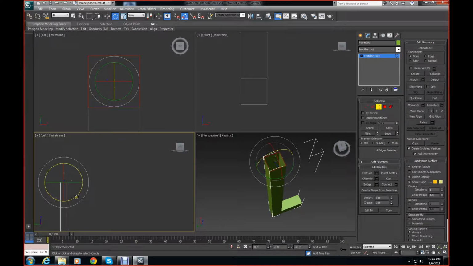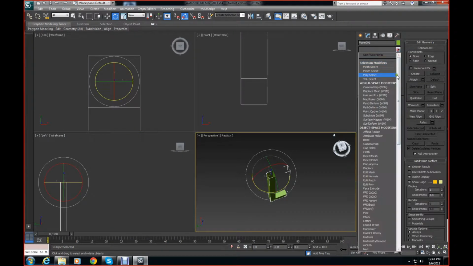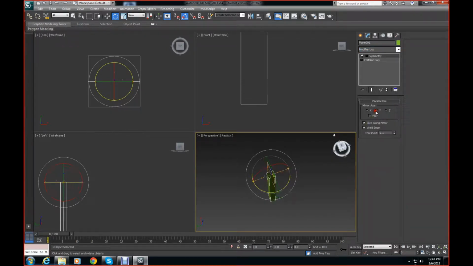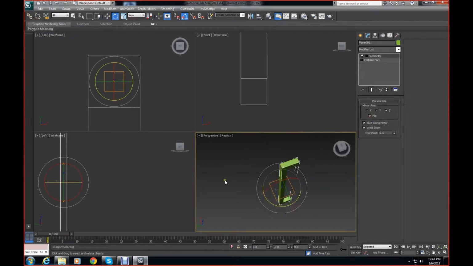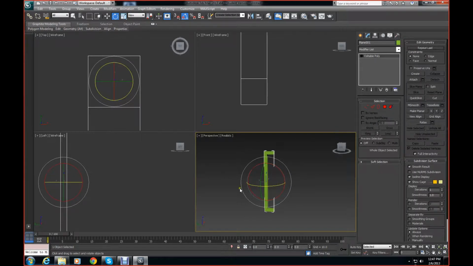Oops. Why don't you just take the whole thing and copy it to make your square that way? Oh, that's a good point. Why don't I do that? So we've got this thing selected. Just go to symmetry, and we want it on the Z plane. We'll flip it. There we go. Just crash that down, collapse it.